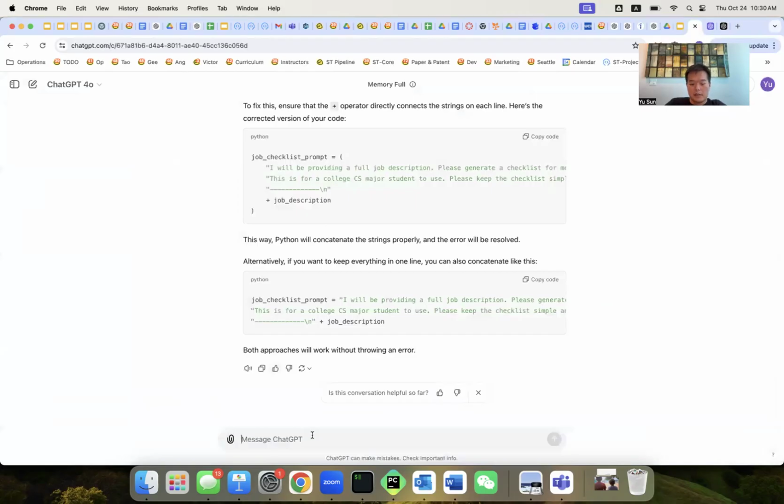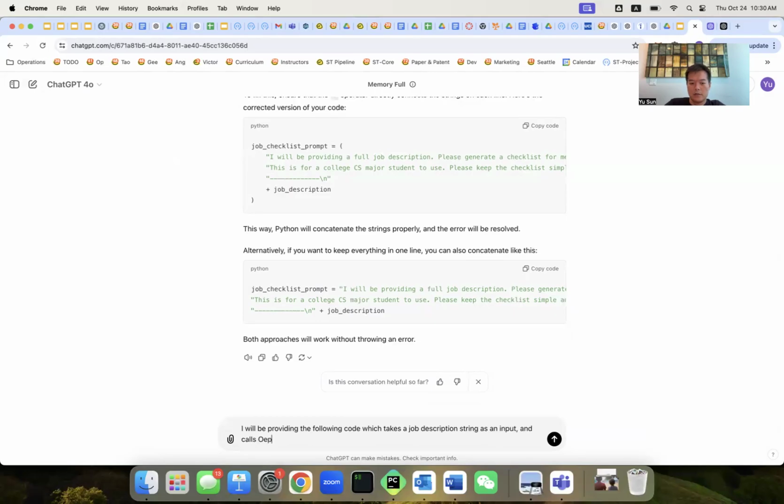I will be providing the following code, which takes a job description string as an input and calls the OpenAI API to generate the preparation checklist as output.